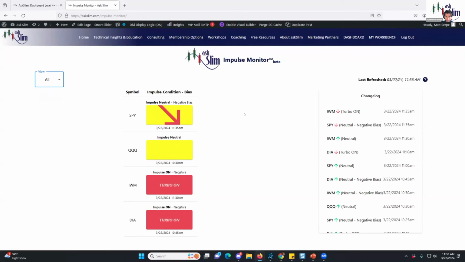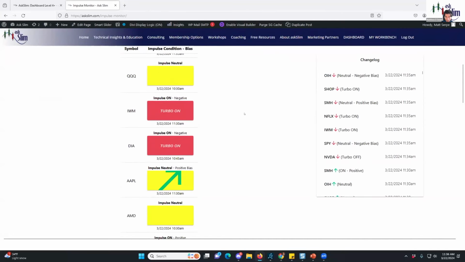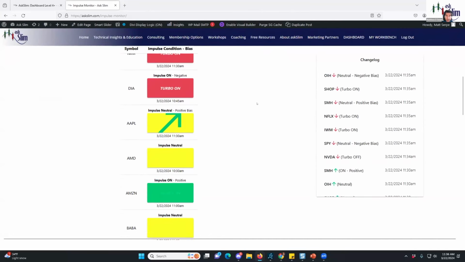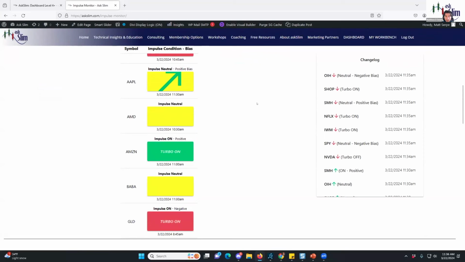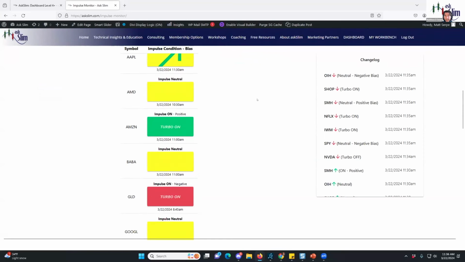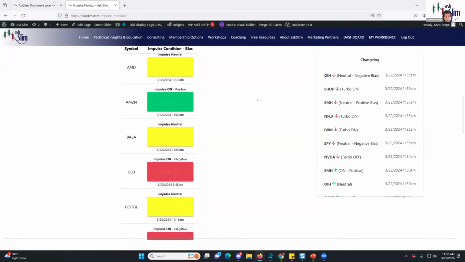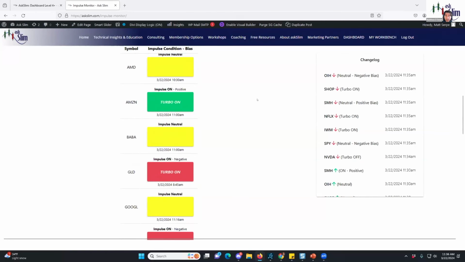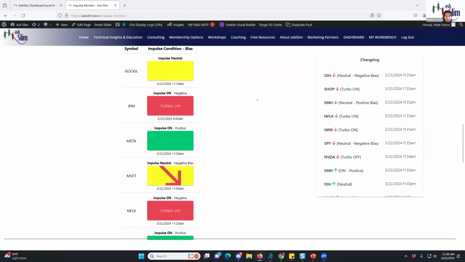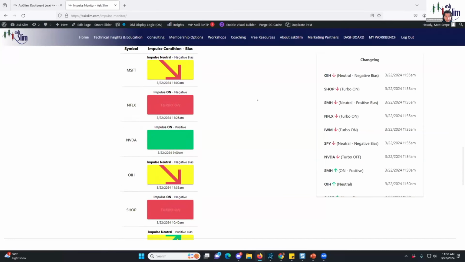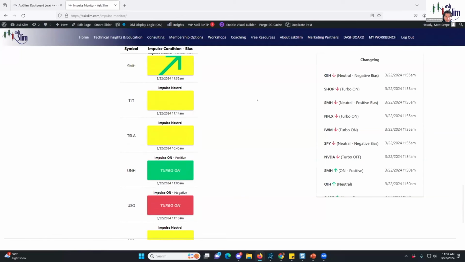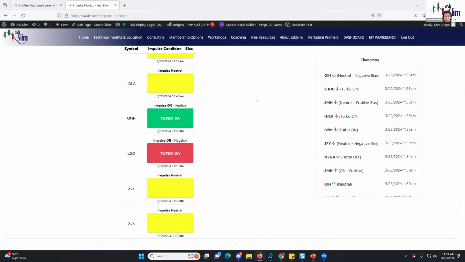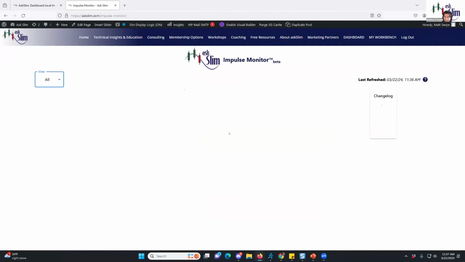We call it all. And this is going to share with you a new set of about 20 symbols that we've added. So we did a poll, a survey with our members, and they indicated to us other stocks that they day trade and that they would love to see the impulse monitor on, showing its overall condition. And you can see the awesome variety that we've brought into this mix here. It's a fantastic variety of symbols, really giving you an opportunity to find those that are in the condition that you're looking for day trading.